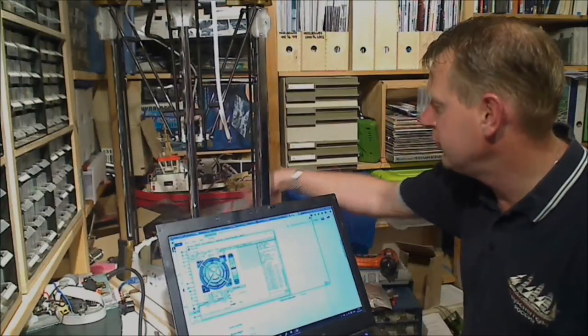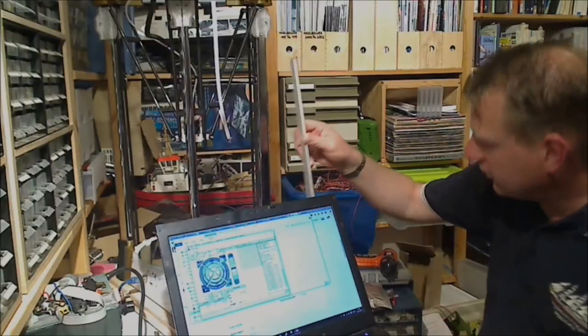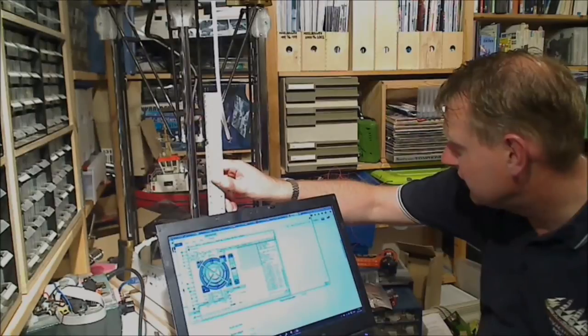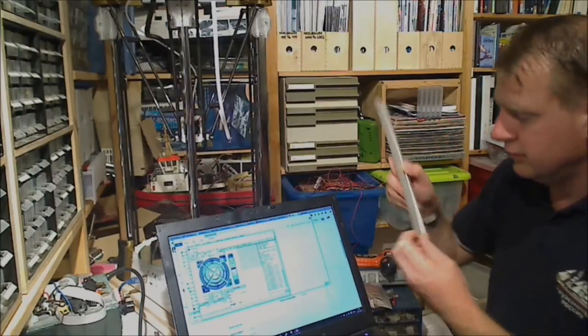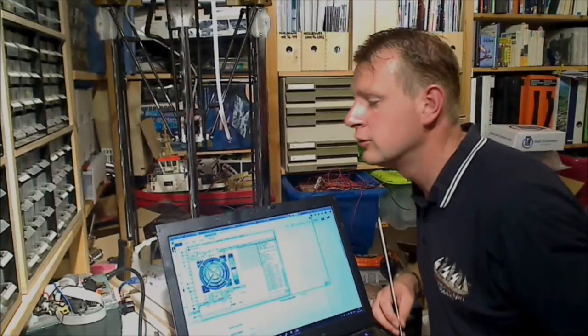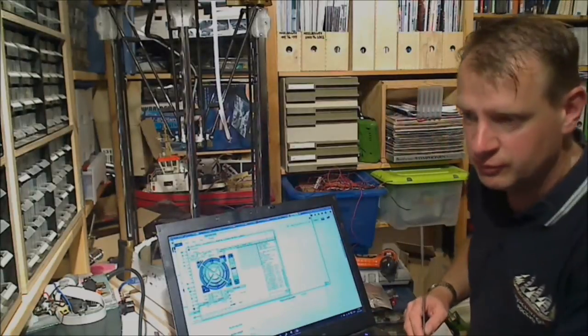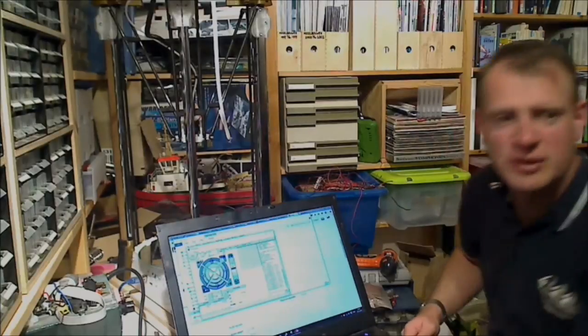What we now need to do is measure the height between the nozzle and the print bed. That can be a little bit hard, but let's try it this way. Close to 21 centimeters, including the lead on the ruler. So we now need another ruler to check how much space it actually is. That's about 7 millimeters.